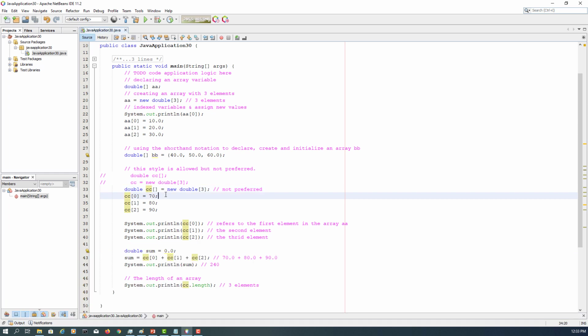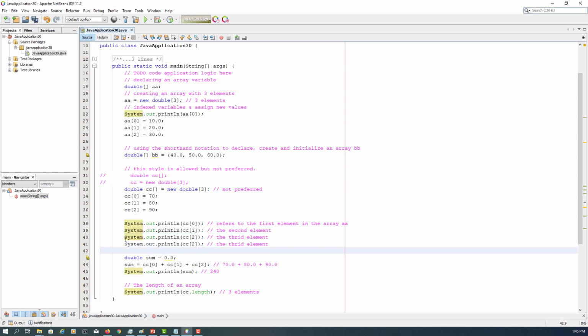Let me just point out one more thing: index out of bounds exceptions mean you are trying to access an element that does not exist. So if you're looking at the fourth element here, it does not exist in the array structure CC.